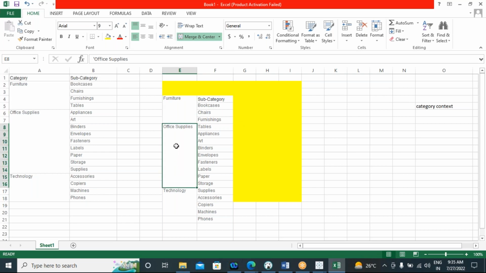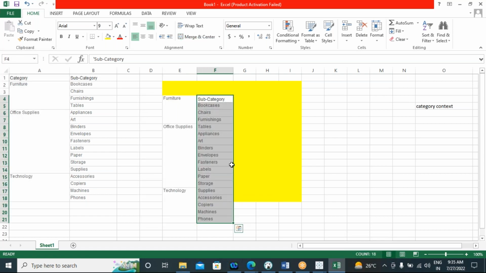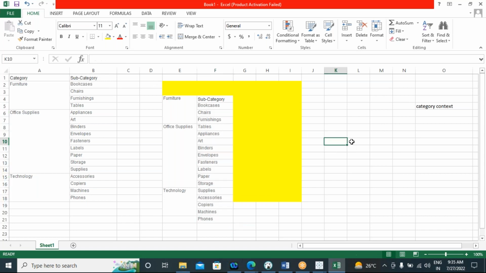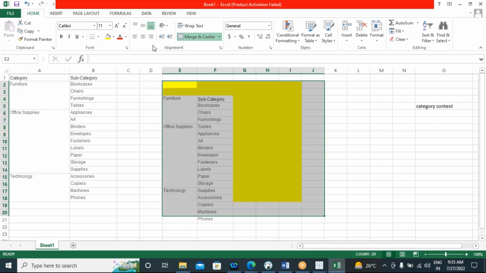If we select office supplies, you get the top three subcategories from the office supplies. When you select technology, you get the top three from technology. Suppose you selected all three, then from all three categories, the top performers, those top three we can get. That is the process behind the context filter. When you define the category as a context filter, Tableau will create a temporary space and it will load the data into it.